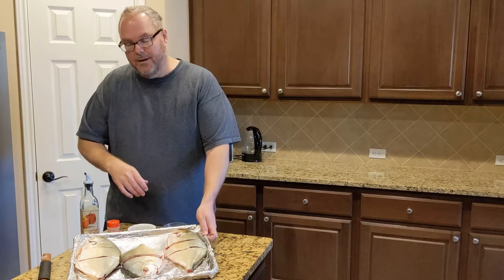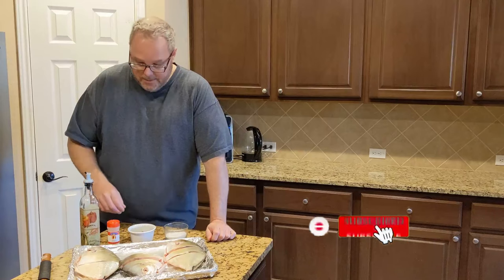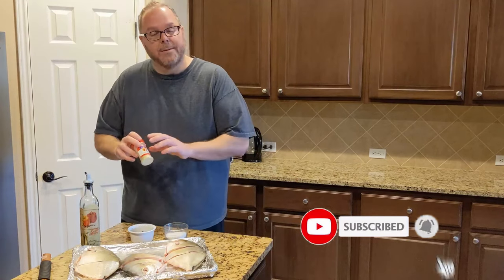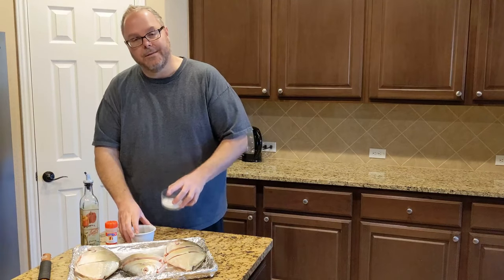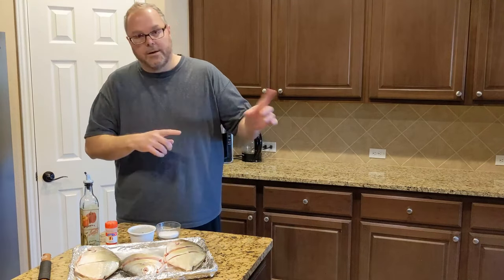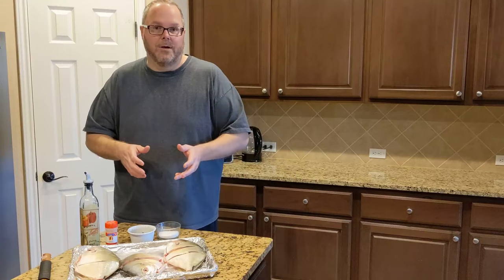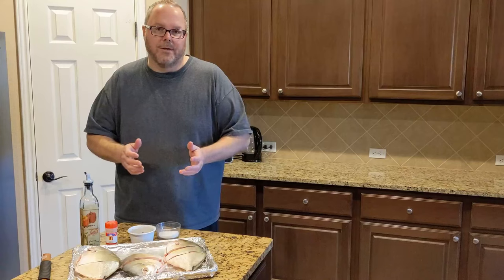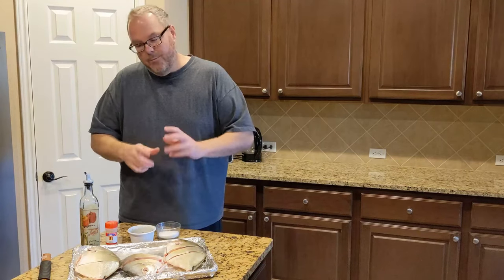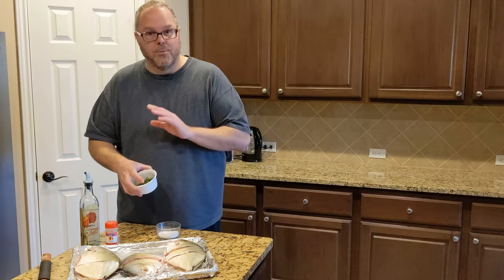In order to get this ready to grill, I'm going to coat it with some olive oil inside and out, then sprinkle it with lemon pepper on the inside, and put a little bit of kosher salt on the outside. Our grill is set up to about 400 degrees of direct heat and I'm going to oil the grates before I put it on. It's going to take about two to three minutes per side. You don't want to overcook it. When we're done, I'll put some chopped parsley on it and we're ready to eat.